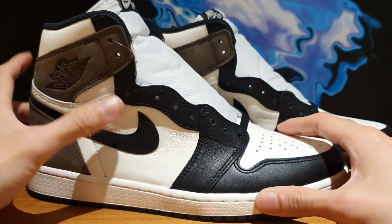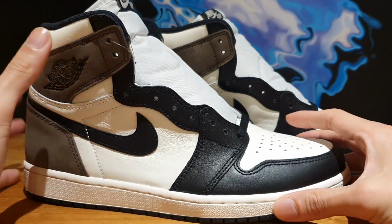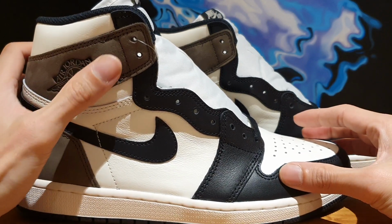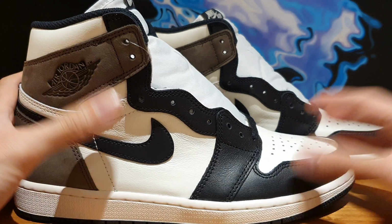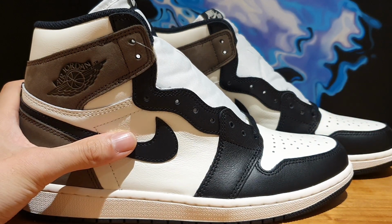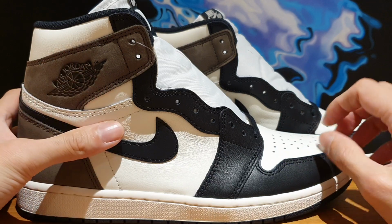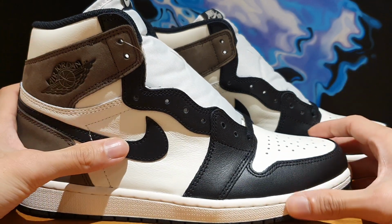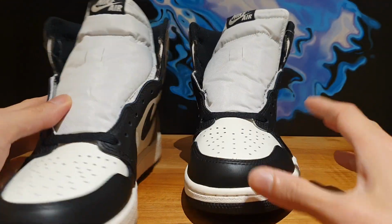Sizing wise, I say this in all of my videos, but I go true to size with all of my shoes. So I think true to size would be the way to go. And I know that I wear true to size for all of my Jordan 1 models, and I've had no problems. Now, if you want that extra breathing room or wiggle room in the toe area, you could perhaps go half a size up, but there's no trouble with going true to size.